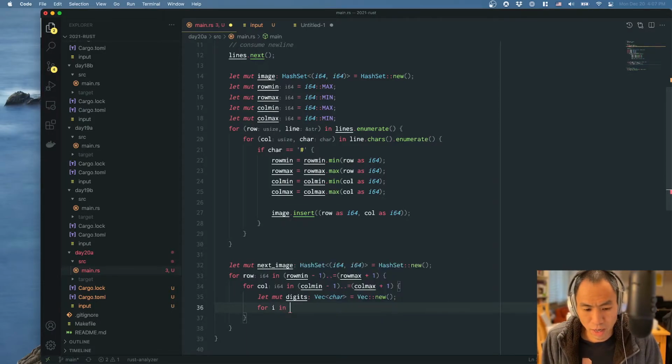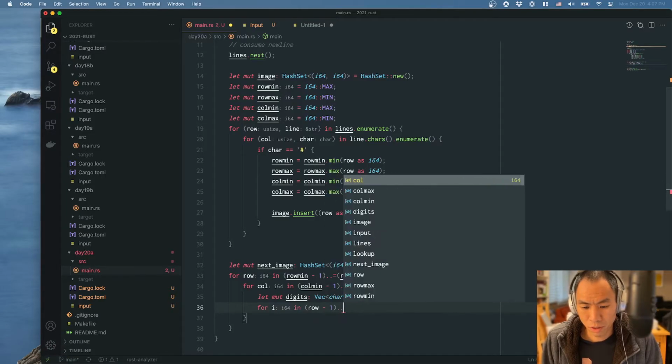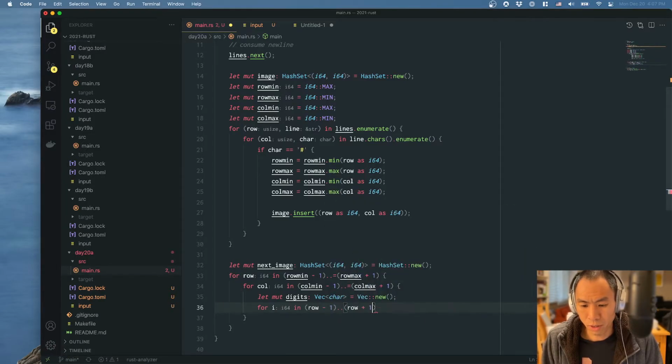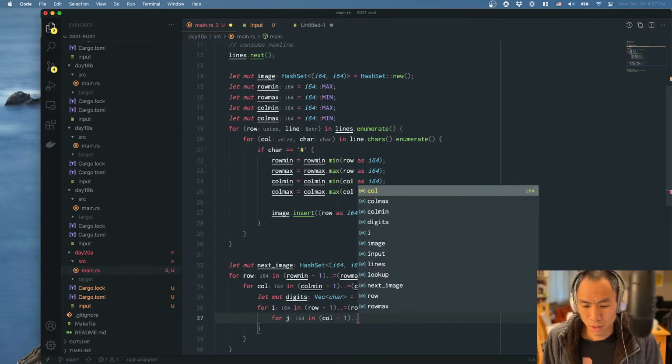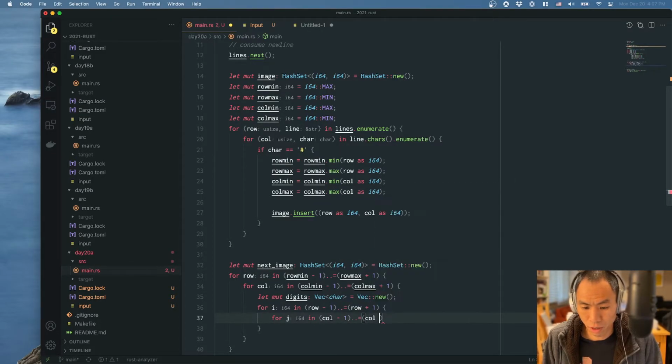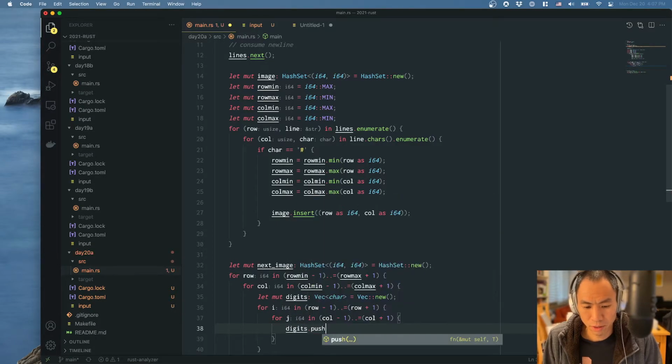So for I goes from row -1 to row +1, inclusive of that next row, and j goes from column -1 to and including col +1.